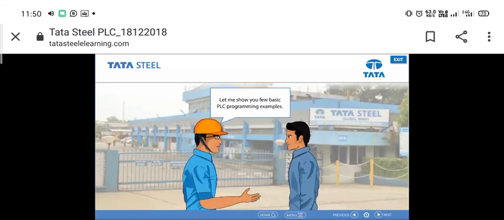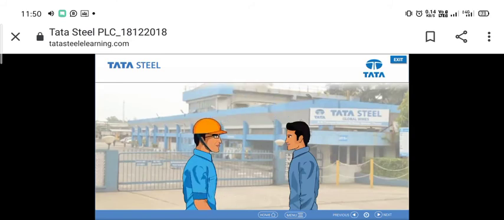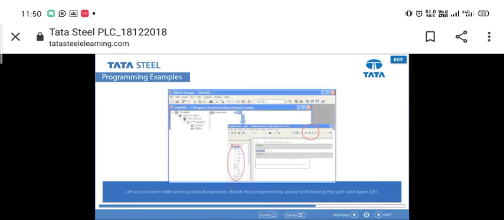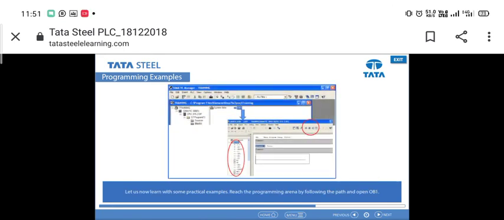Let me show you few basic PLC programming examples. It will help you to know how to put all these instructions together. Let us now learn with some practical examples. Reach the programming arena by following the path and open OB1.